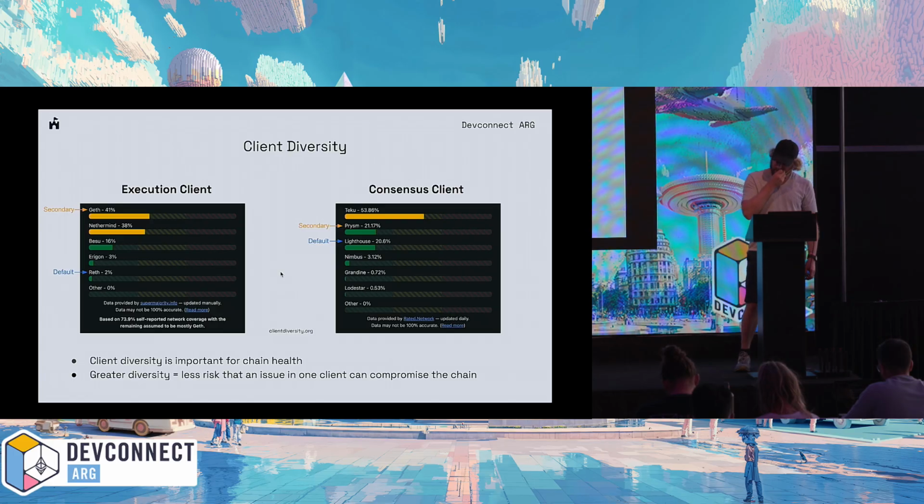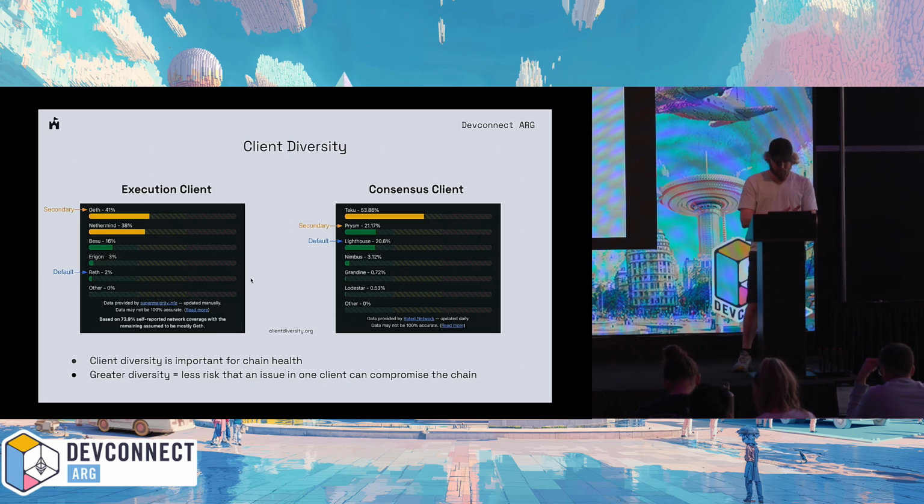To illustrate where we're at, I pulled these charts from clientdiversity.org, and figuring out which nodes are running which clients is not super straightforward. They even say here it's not 100% accurate, and even on the execution side, they have 74% confirmed clients, and they're assuming the rest are Geth.